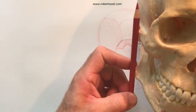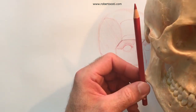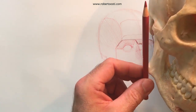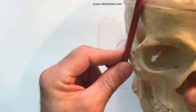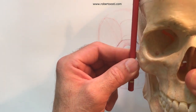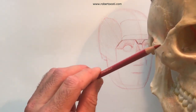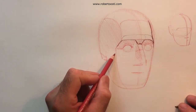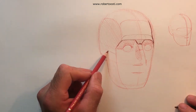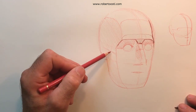That's going to be filled in with the masseter, right? So it's going to be filled in with the masseter in here, and here is the temporalis muscle. So I'm going to have a change of angle between here, this, to this. What happens here, at the zygomatic arch, I have light. I have a lighter area. So if I have a lighter area here, the zygomatic arch is going to be here, right? The change of the zygomatic arch. So we're going to have a change of plane from this to this.